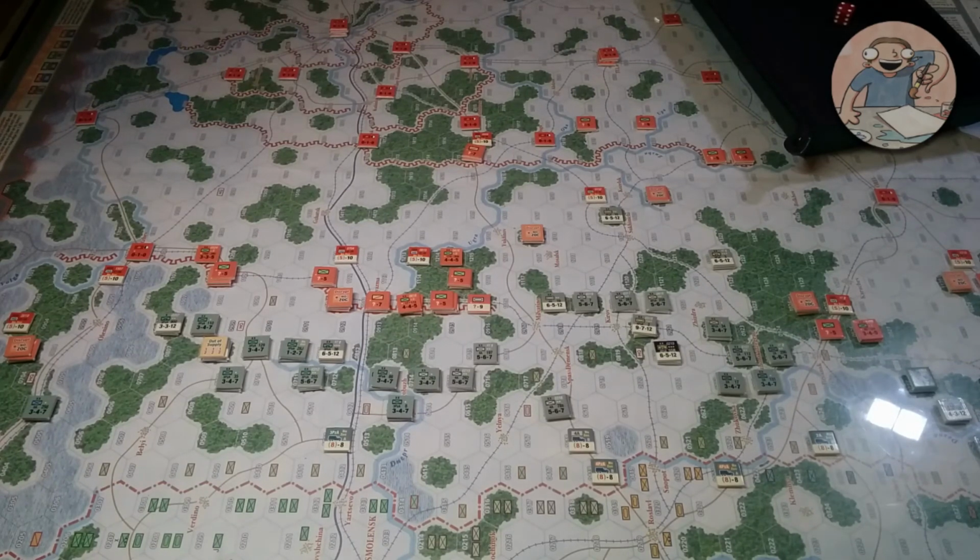Next thing would be Soviet combat, which is just not happening. There's no way the Soviets want to take on any German units just yet. Next section, Soviet exploit movement. And it means that any Soviet units can move at half movement, but not when it's raining. So we skip that as well. And basically that is it. That is the end of turn 2.